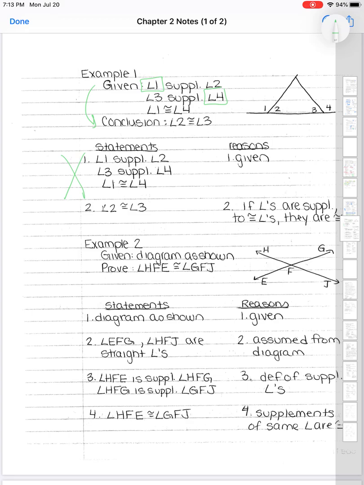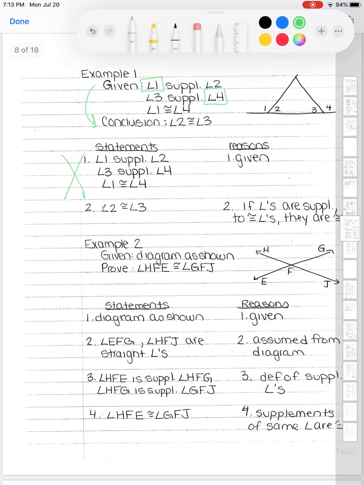All right, so what you see up here, again, here's another instance. So scratch this part right here because it's just not needed. So it says angle 1 is supplementary to 2, 3 is supplementary to 4, and 1 and 4 are congruent. So these are the two that are equal, which means that 2 and 3 have to be equal. And you're going to use the notion that if two angles are supplementary to congruent angles, then they are congruent to each other. And these are theorems that are going to be used in the proof. So let me show you with this next one how it actually is used in the proof.